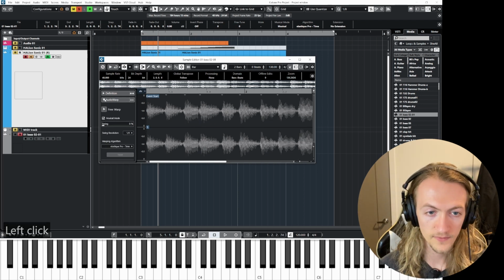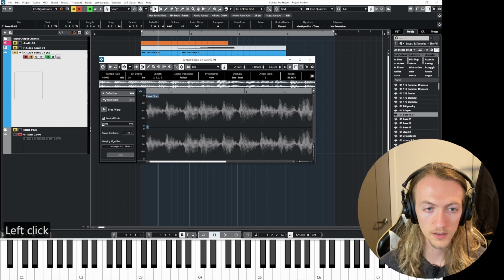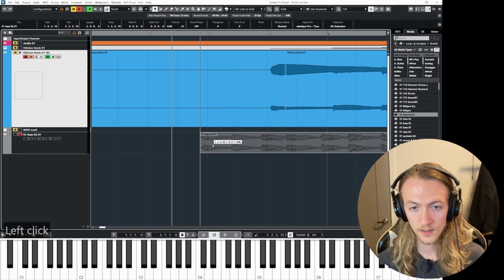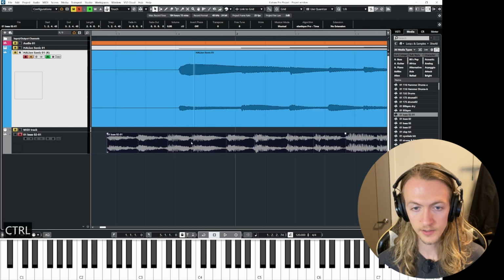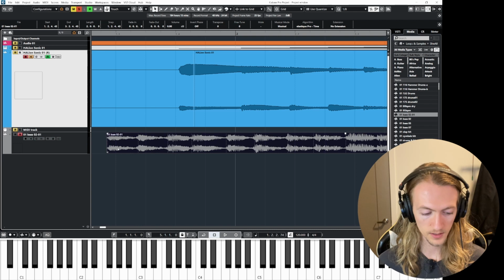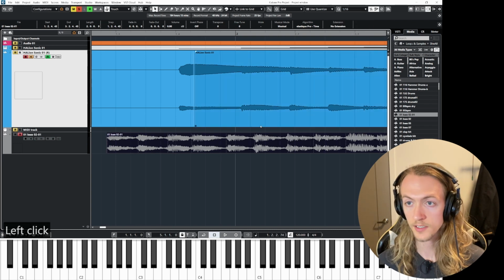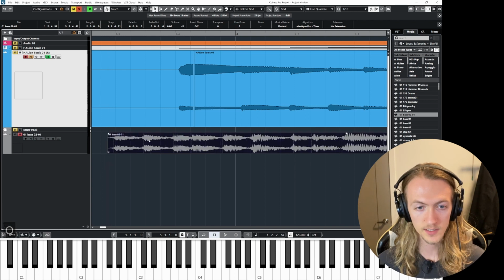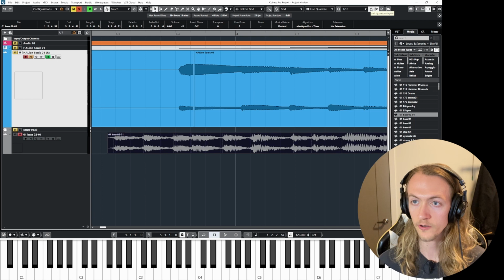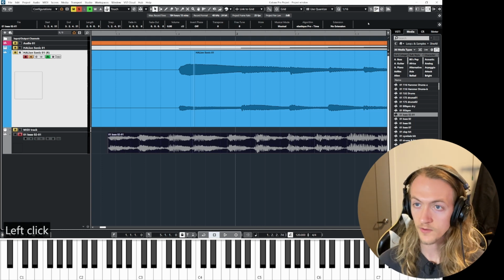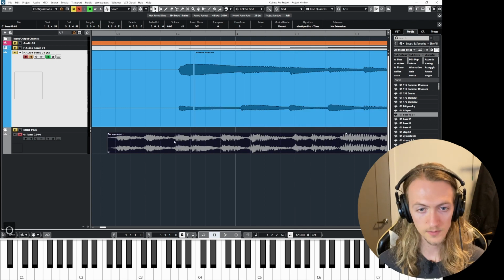If I go to audio, actually not there. So now that that's in there, you can see where these dotted lines are, that's where the hit points are. If I quantize with audio warp on, and let's try 16th notes because I think it might be better. If I quantize, oh, I had the soft quantize on. That means it only did it to 70%. I want to see what it looks like if it's 100%. So it popped them right on the line.